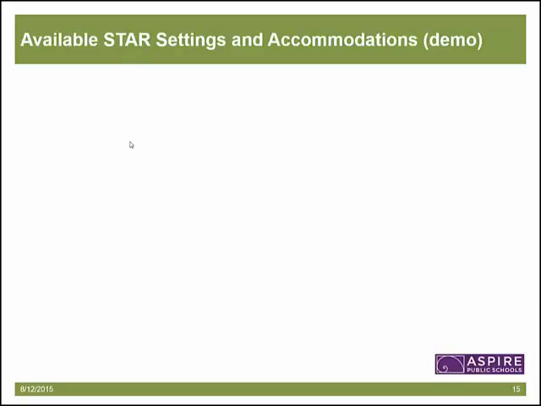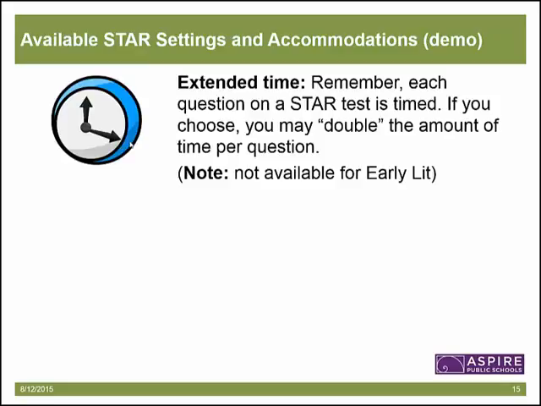So there are a couple settings that are available within STAR that you may choose to turn on for your students. So the first is extended time. Earlier we were talking about the fact that every question on a STAR test is timed. Some questions are 120 seconds, some questions have up to 3 minutes. If you go in and as a teacher turn on extended time, each student will get in effect double the amount of time that they would normally get.